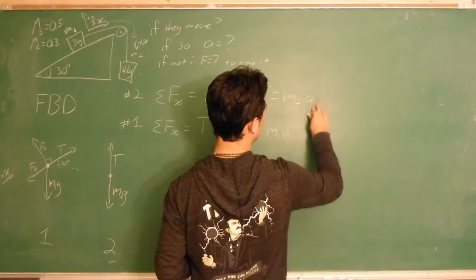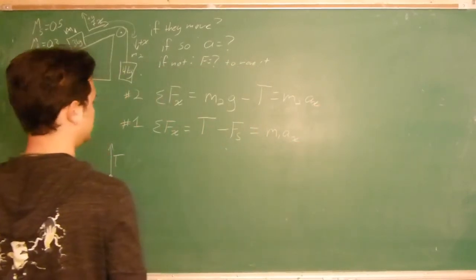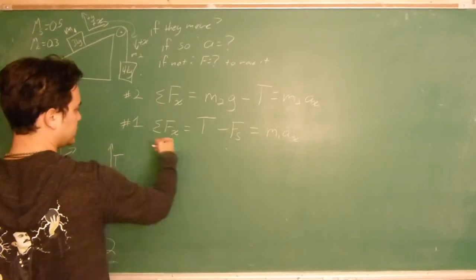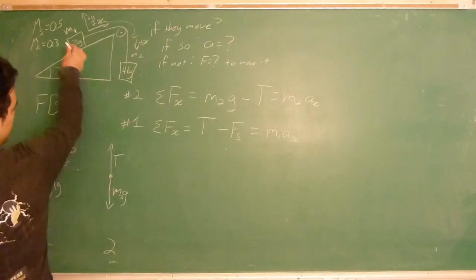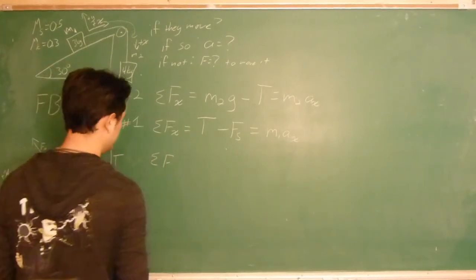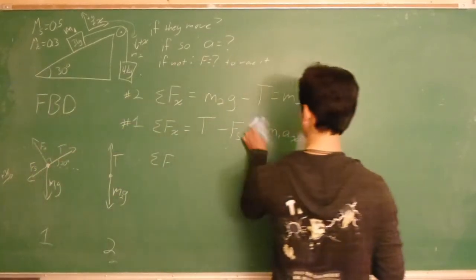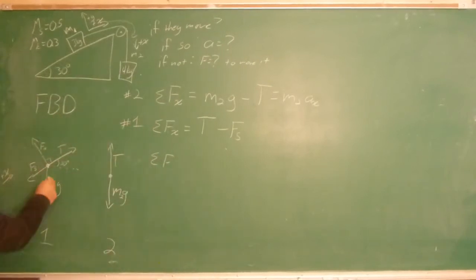I'm sorry, that's not in the y. We're dealing in the x, force of habit. Sum of forces in the x, sum of forces in the x. Okay, we'll take a look at our y direction, which is like this for this object. That's sum of forces. Oops. Look at me, I'm totally forgetting material. We're not done in the x direction, because our x direction is like this.